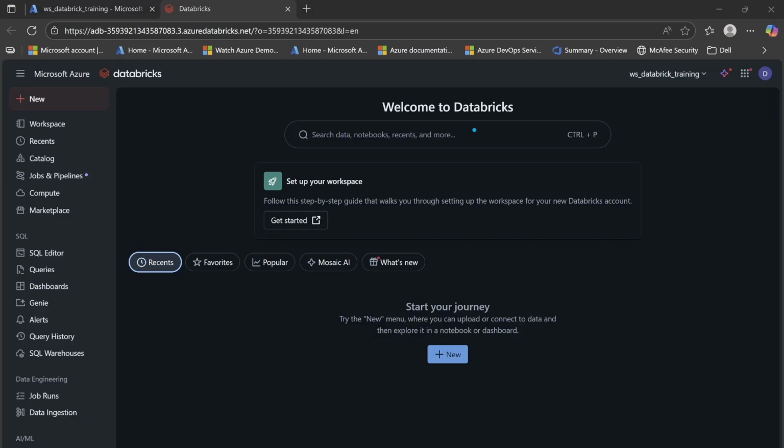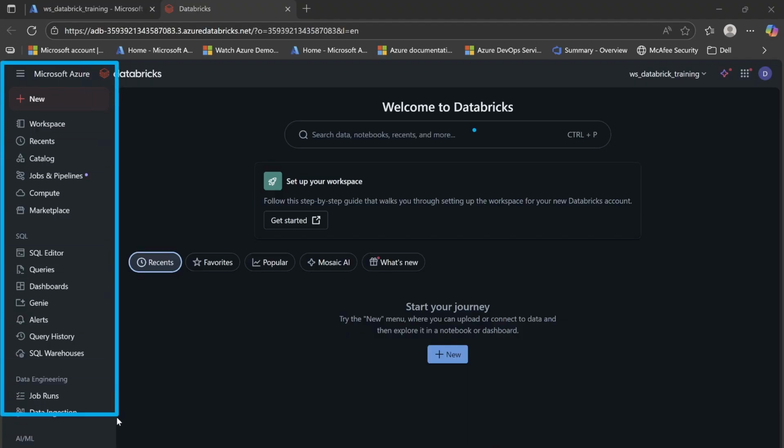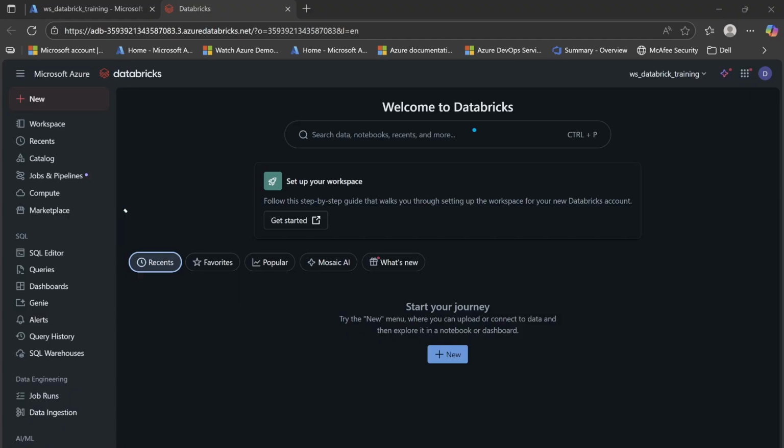We just go over a few things. If we look at this left hand pane, this is basically most of the things that we need to work on Databricks. Let's go through this one by one. So we have our workspace here. In Databricks, we can have multiple workspaces. A workspace is basically a folder that helps us organize our workload. Like I said earlier, you can be working on different projects and want to separate them, say a finance project and an HR project.